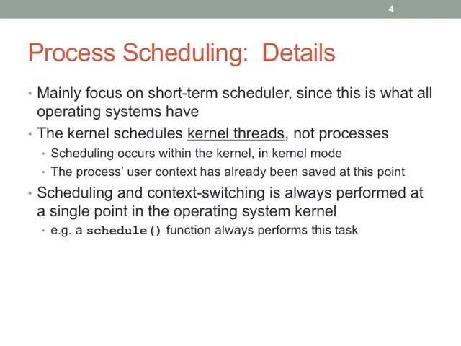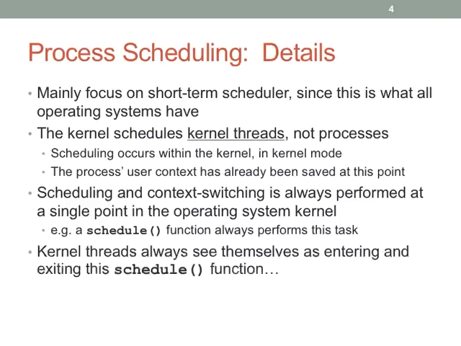Now, typically we have a function called schedule or something like that that actually handles scheduling. I say that scheduling and context switching is always performed at a single point in the operating system kernel. This is just to keep it simple. When you have things like kernel preemption, even then you try to set up so that you can enter schedule and have things look reasonable. And again, if you looked at the 7th assignment in CS124, you probably saw that we do a similar thing, except we no longer can do this on a cooperative basis. Now we do it on a preemptive basis, where we interrupt the user process and make it look like it called schedule, even though it didn't. We basically update the stack and everything so it looks like it called schedule, and then off we go. We can do similar things in kernel space, so we still end up with a single point where scheduling occurs. So kernel threads see themselves entering schedule, and they see themselves returning from schedule.